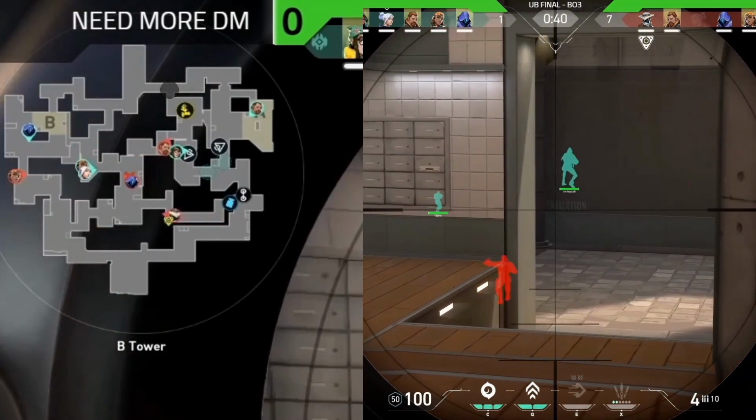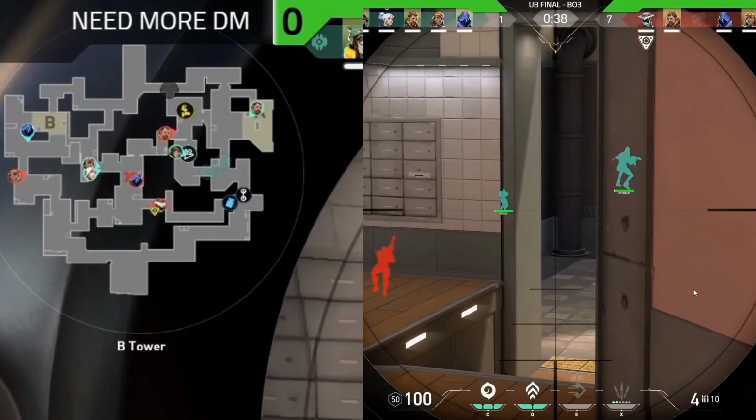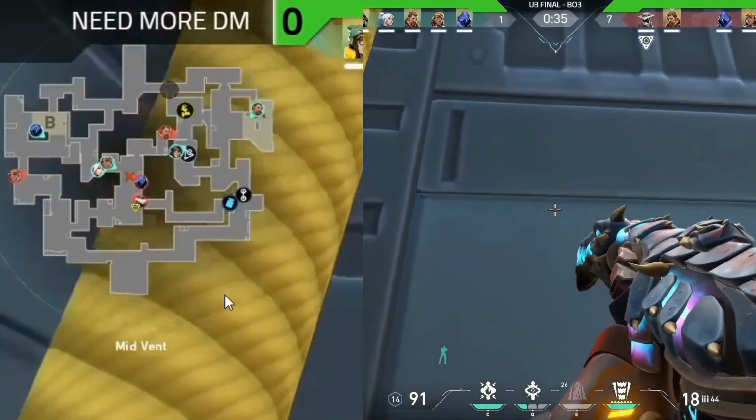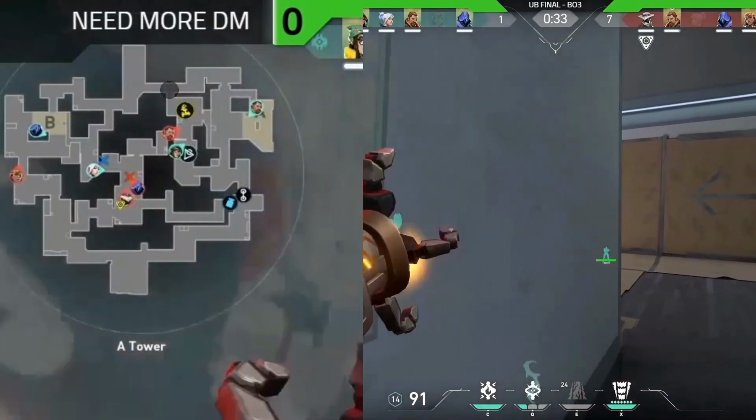It makes them feel really uncomfortable, that they want to get more information, to the point where Need More DM make a mistake, having Barcode and BZT push too far forward into Mystic, who's holding the angle, and it gives the kill to SUMN. So now they're back on level pegging.